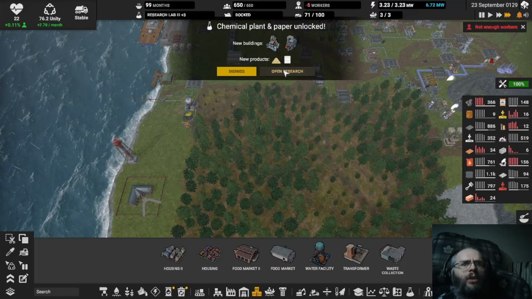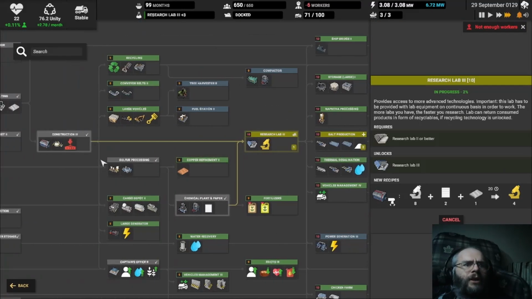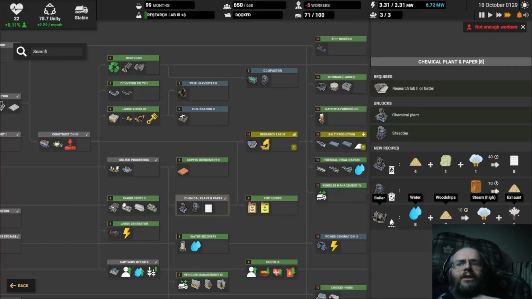There's the chemical plant. Where did that go? There it is. So that will let us create paper. Do we need paper for something? Oh, we're going to need that for these. Ew. Okay. Where do we get wood chips from? I guess we just shred wood. Okay.